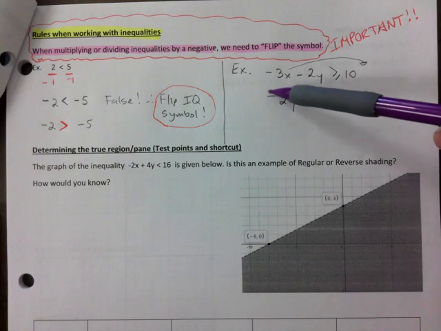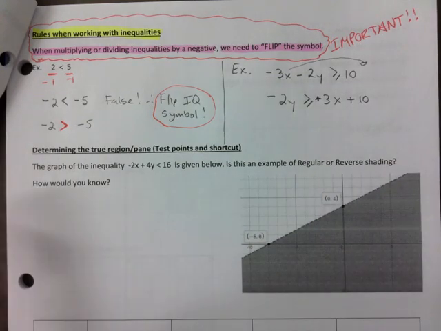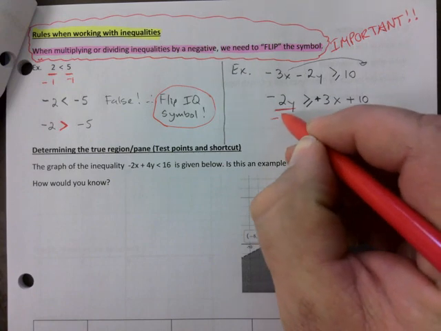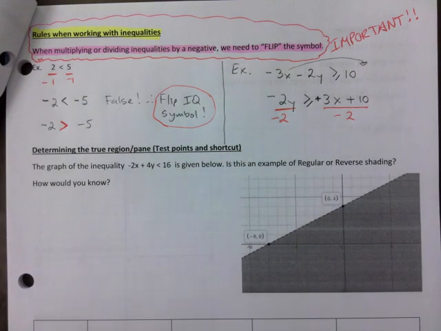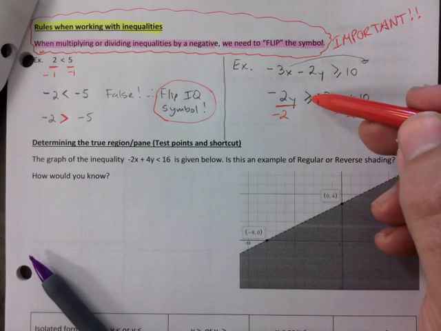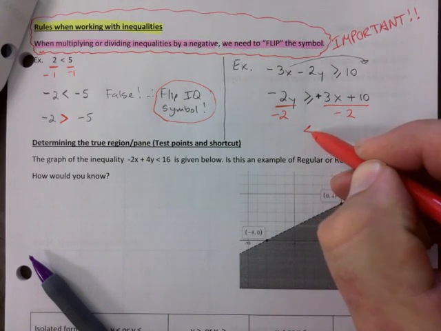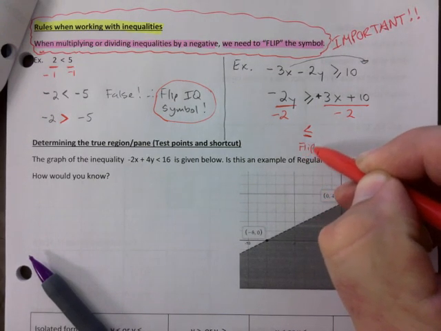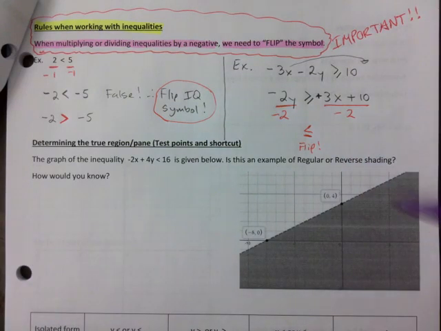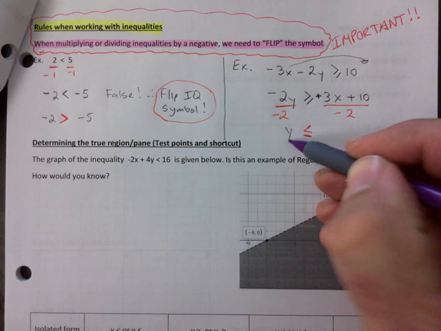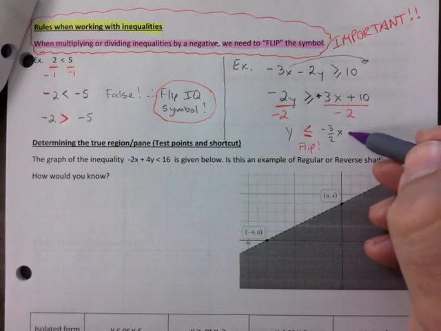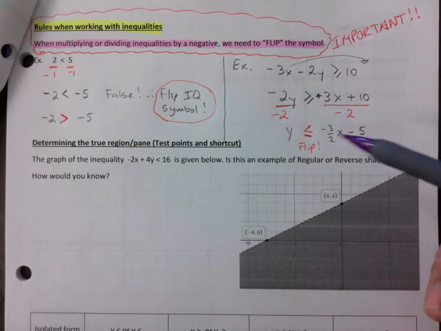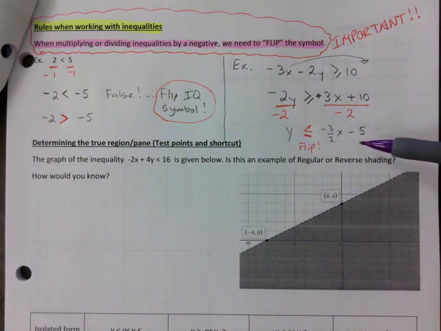But the next part, if you want to get rid of the negative 2 in front of y, which is what we're going to do quite often, if you divide by negative 2, watch out, okay? Watch out on this part. I would actually say take this symbol, flip it the other way right away. Okay, flip. And then do your division. So this would be positive y, this would be negative 3 over 2x, and this would be negative 5. Okay, so see, this looks like the rewritten form of our equation before. We're going to do that a lot as well.